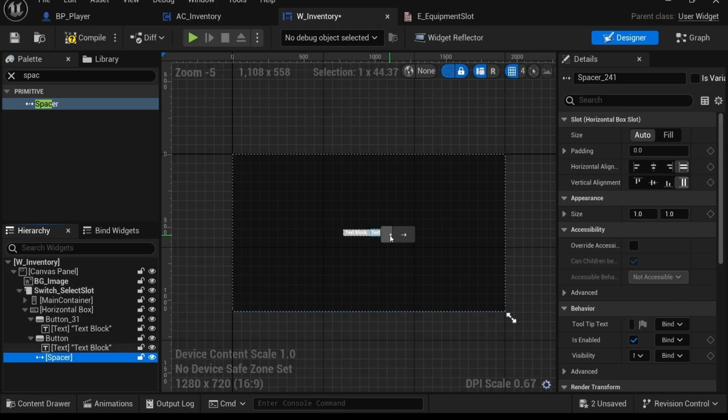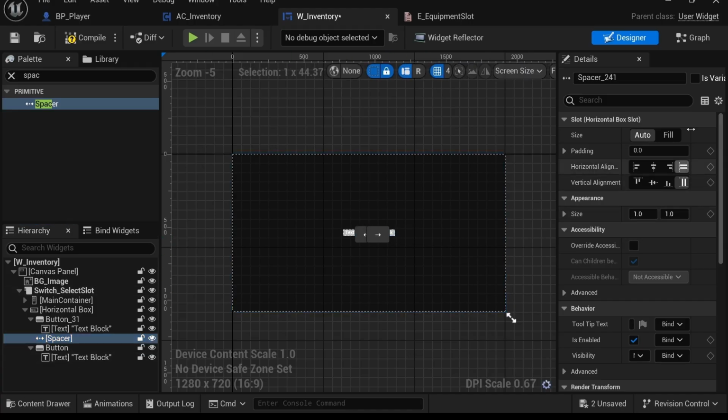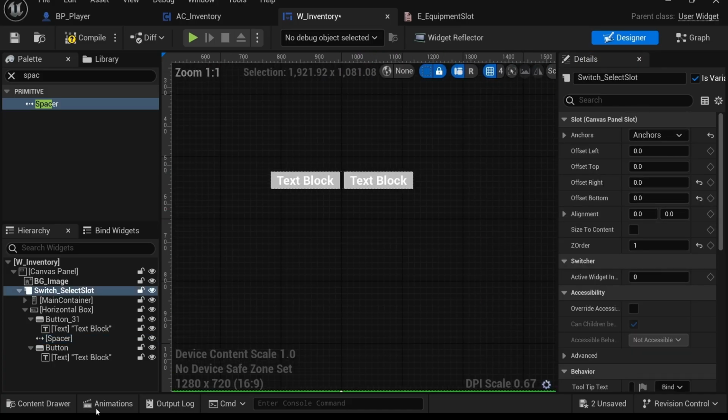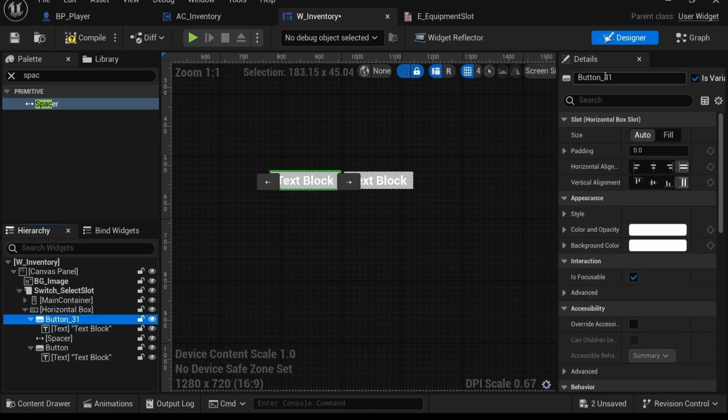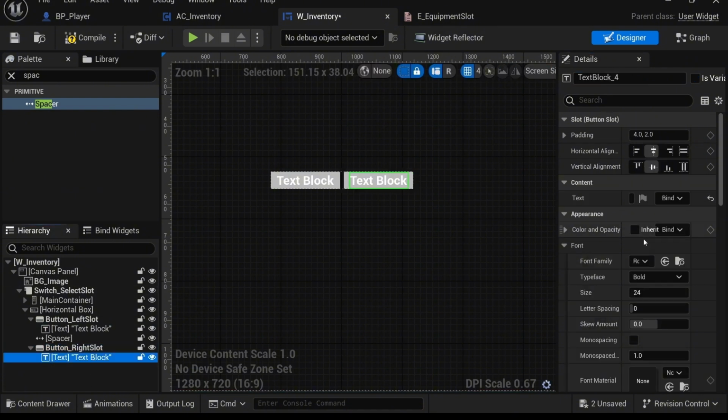Again, in a more robust game, you're probably going to want to have a yes/no widget that you'll end up using for basically the same thing here. It's going to have button left slot and button right slot. I'm just going to make the text left hand and right hand.